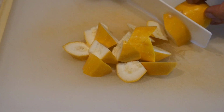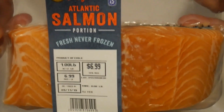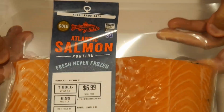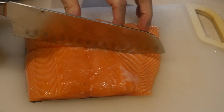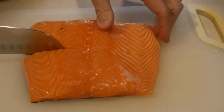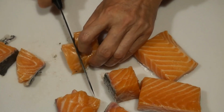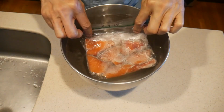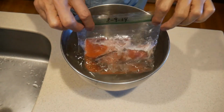Now, for the protein, this dish has two different kinds of fish, salmon and striper. I purchased the fresh, never frozen salmon in bulk on sale. The salmon pieces were prepared to be frozen and packaged into 6-ounce pieces, ready for the meal. They can be thawed out in about 10 minutes in a bowl of lukewarm water.